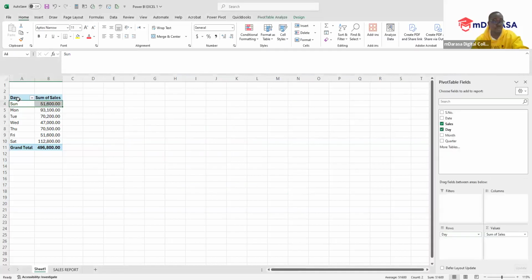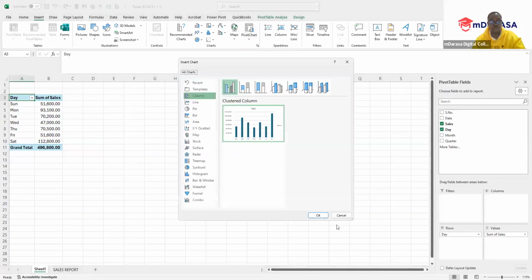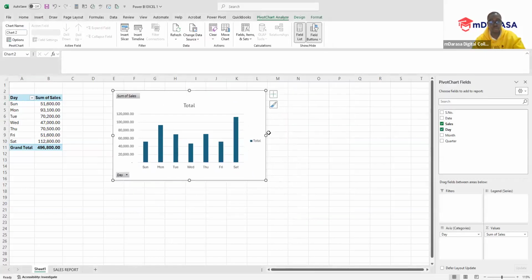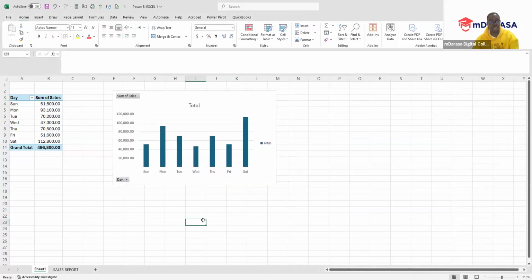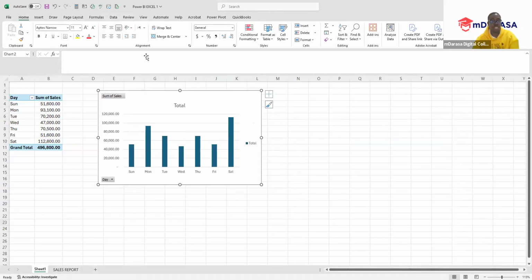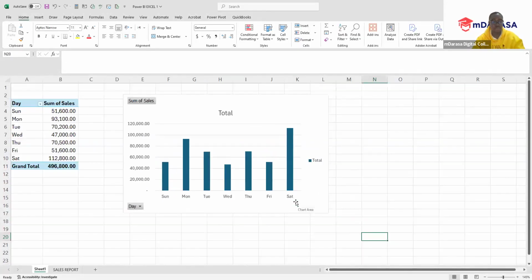Make sure that your cursor is placed within your pivot so that you come to Insert, see? Then you come to Pivot Chart. Then you have the pivot chart here. On the pivot chart, we can select any. Like for me, I've selected this one. So this is our first set of the data that I am trying to visualize. See? So you can manipulate this set.